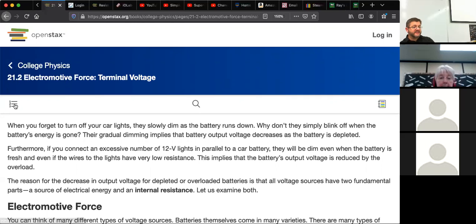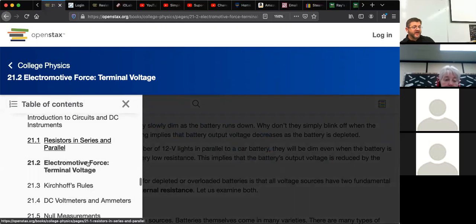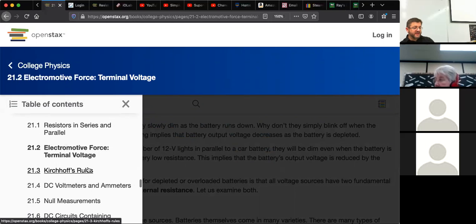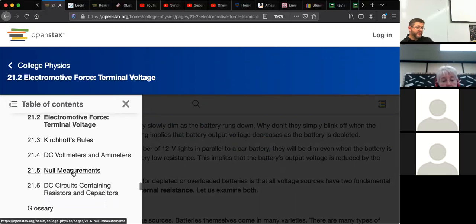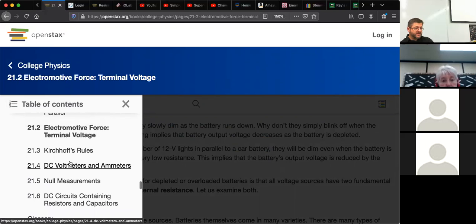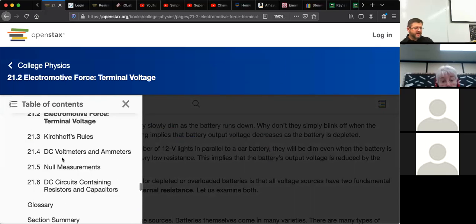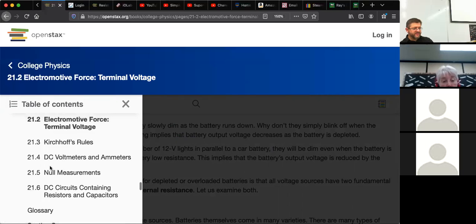All right, that takes us to the end of the day today. We've gotten through the first two sections. Next time, we're going to spend our time on Kirchhoff's rules on Thursday. We still have to do section 21.6. These two here are not terribly difficult, but this will take a whole day by itself. So we'll do that Thursday, we'll do this stuff Friday probably, and then we'll take some time to do homework and answer homework questions.